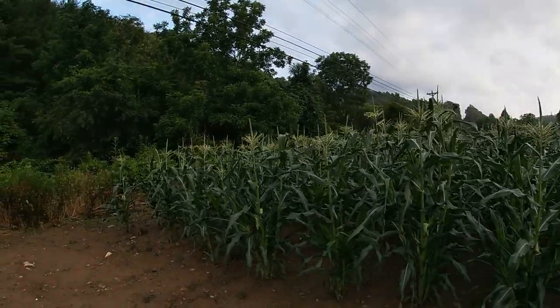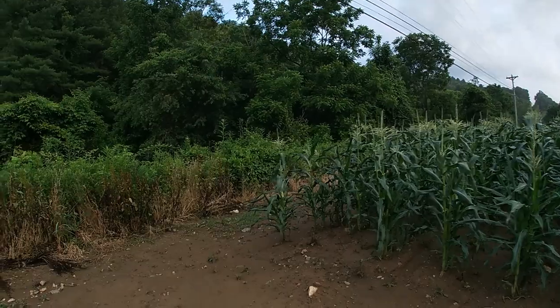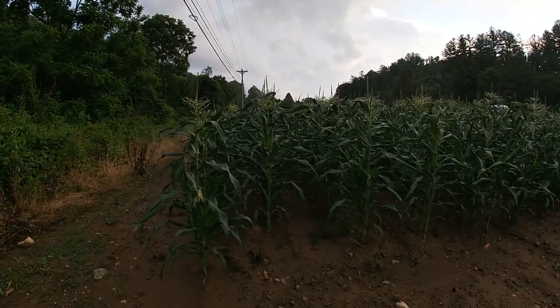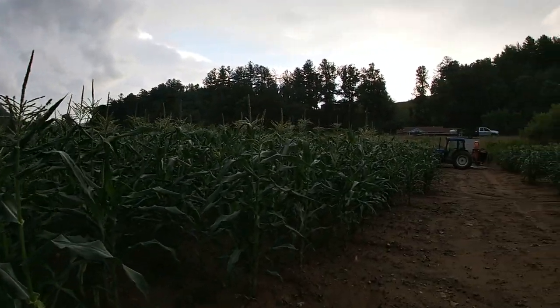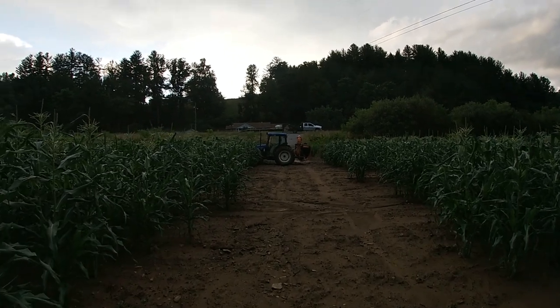But this is the sorry patch of corn, but it looks okay. I think it'll be all right. Like I said, it'll be interesting to see what it yields, but we'll see. It is good and clean. It's not too bad weedy at all. Field is relatively sanitary, so that's always a good thing. Keeping the field clean also helps with the insects.